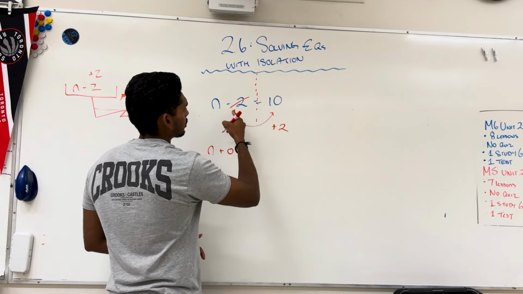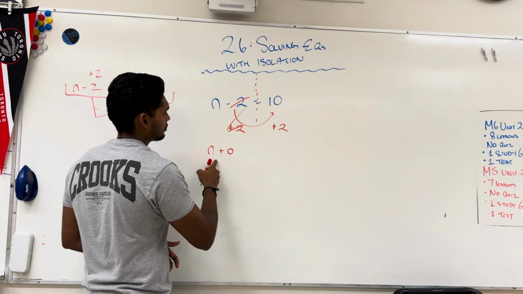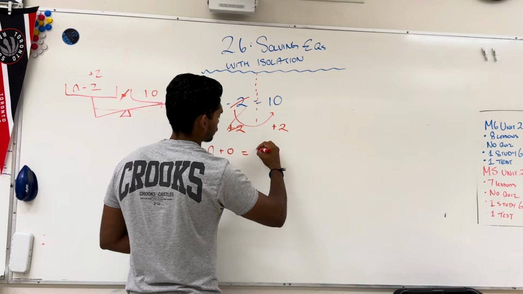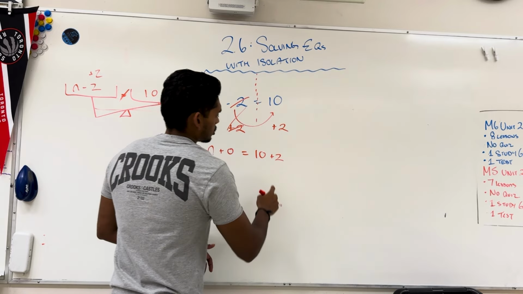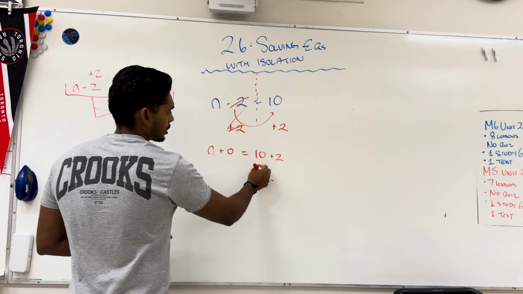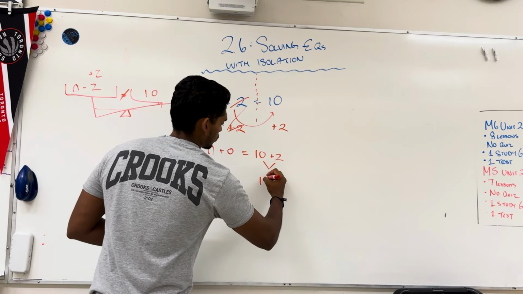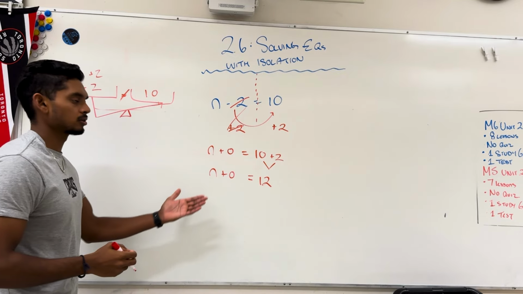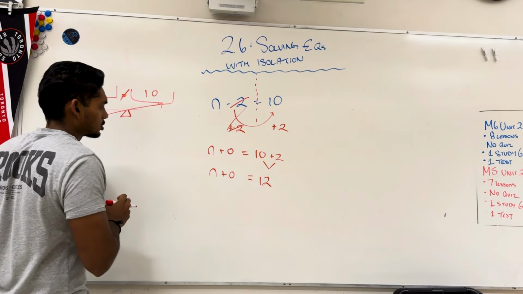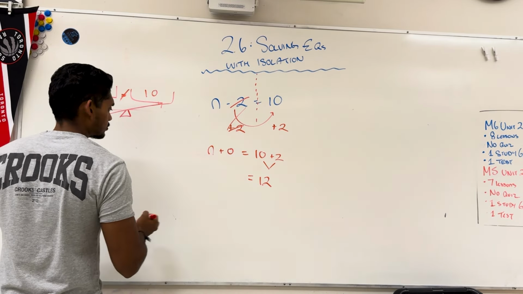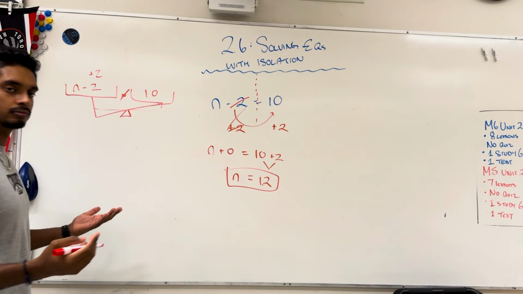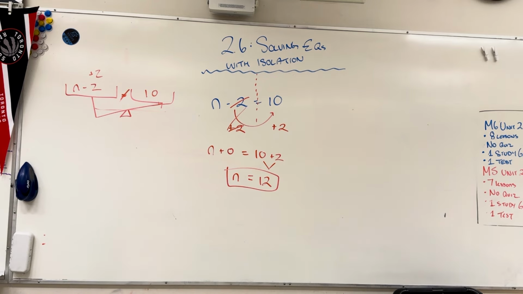So now we have, this is gone. We have n plus 0 and we have 10 plus 2. So what is 10 plus 2? Let's just solve it. Let's combine these. Nice and easy. That's 12. Okay, and n plus 0. Now, plus 0 does nothing. So technically, we can just erase plus 0 and we're left with n. Are we done? Yeah, n is by itself. We have isolated the variable successfully.